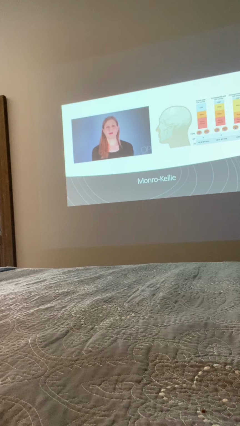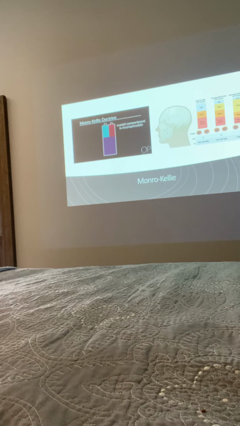So the first thing I'd like to talk about is the principles behind brain swelling in terms of the Monro-Kelly Doctrine, which you may be familiar with. Essentially, this doctrine states that the cranial compartment is incompressible, so the volume inside is a fixed volume. There are 3 things inside the cranium that make up its volume: brain tissue, blood, and CSF. Because the volume is fixed, these 3 things maintain an equilibrium such that when the volume of one component increases, the volume of another decreases. For example, when a lesion such as an epidural hematoma adds to the brain volume, there are compensatory decreases in CSF and venous volume, as you can see here.